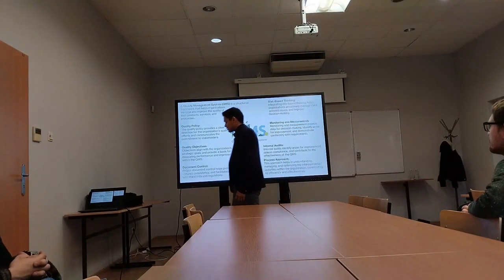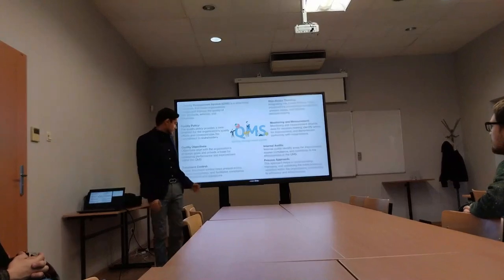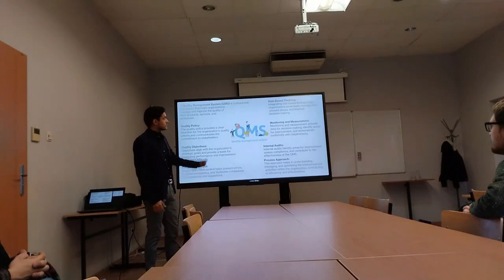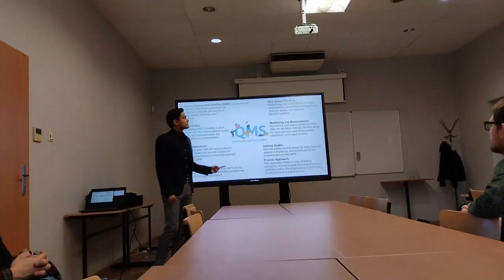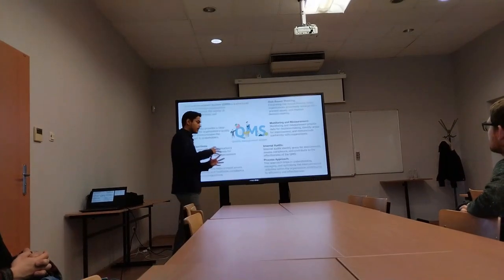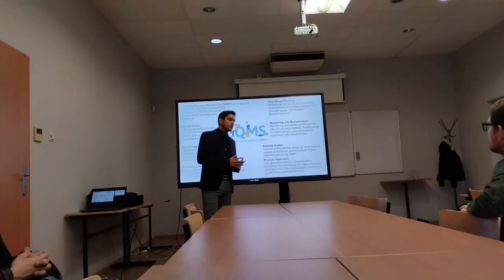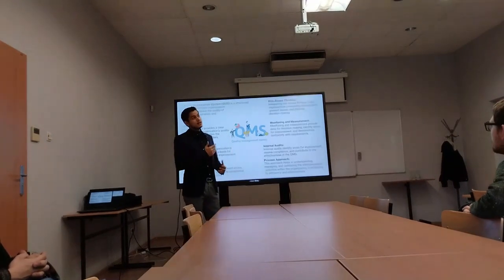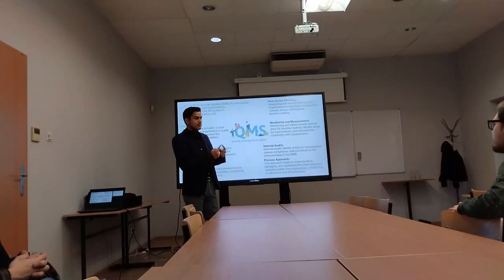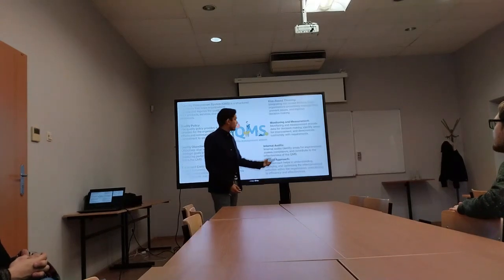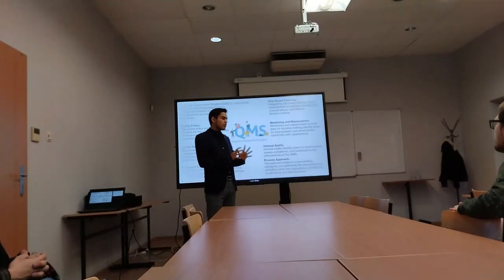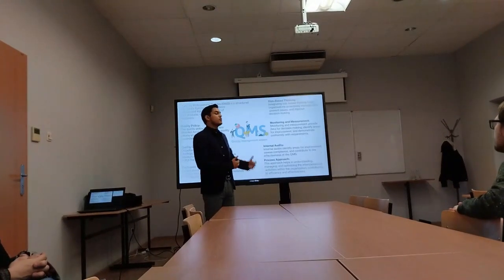Then we have document control. Proper document control is essential because it ensures consistency, facilitates compliance, and increases product efficiency and regulation. Then we have risk-based thinking. Risk-based thinking is also important because it prepares the organization for possible risks, and it improves decision making. If we do risk-based thinking, it will improve our decision making because we are considering all the aspects of risk that can occur in the future. Then we have monitoring and measurements. Monitoring and measurements and risk-based thinking are a bit similar because both are identifying the areas of risk and trying to improve them.